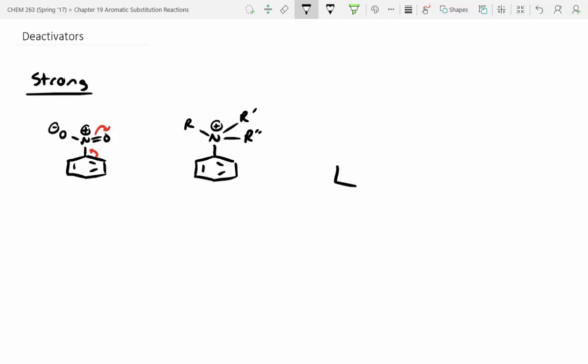And then the last one is a derivative of toluene, where you've got 3 different halogens coming off the carbon instead of hydrogen. Again, just like we saw with the last one, this is simply due to induction. Anytime you've got a strongly electron withdrawing group, it's going to suck electron density out of that ring system. Does that make sense?